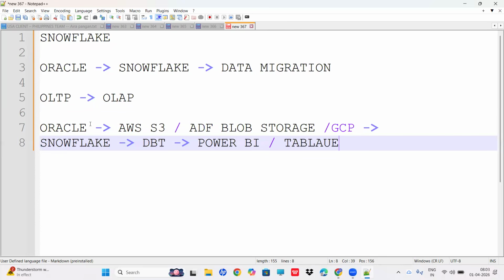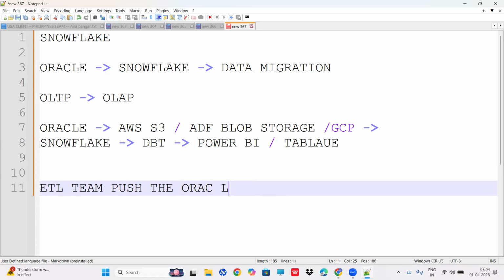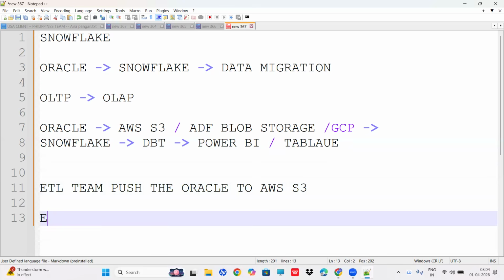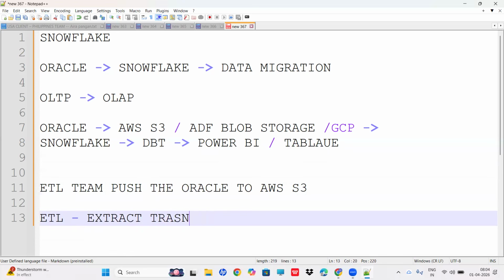Here the ETL team is going to push the data. Who is going to push the data from Oracle to the S3 bucket? The ETL team. ETL means extract, transform, and then load.